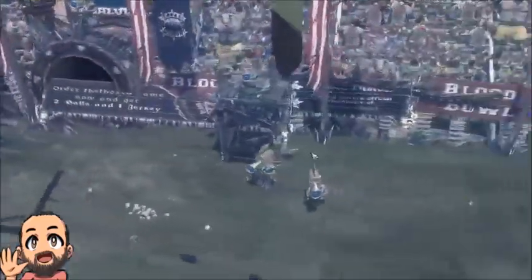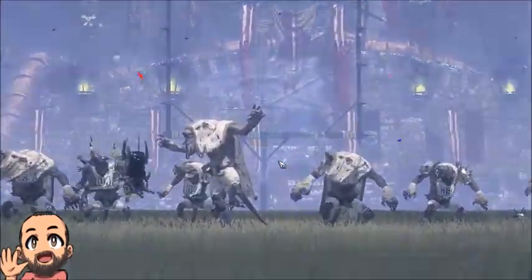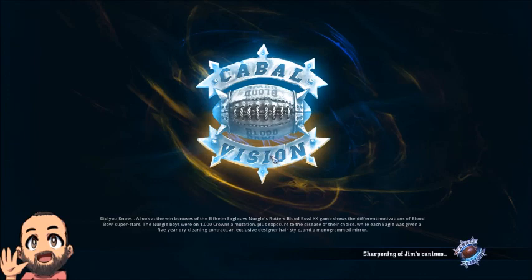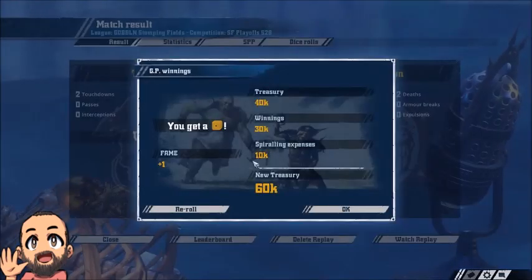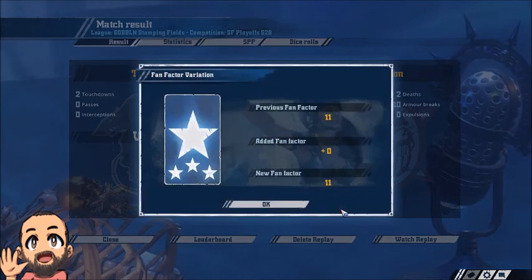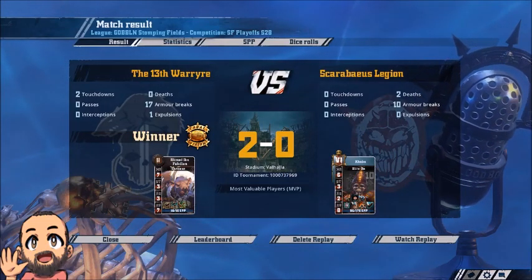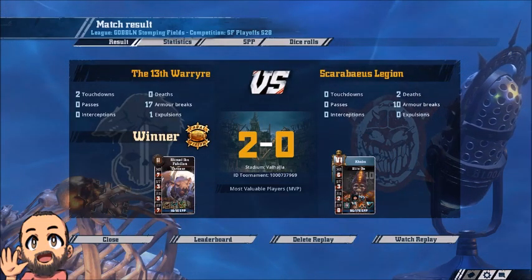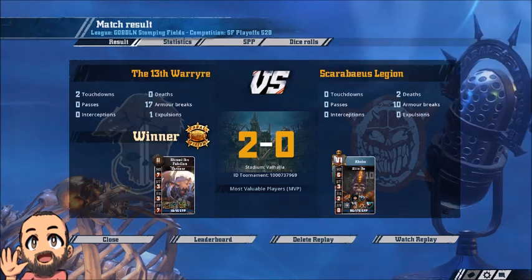That's really good. And get the 2-0 win. Wizard come in handy. We'll reroll that into another one. And the thrower gets the MVP in levels. That's nice. We'll take that. Good level up there for him.